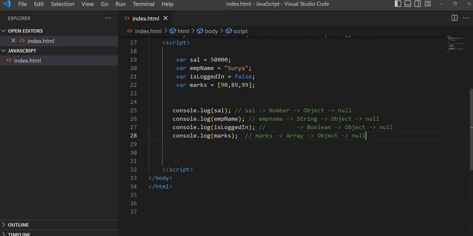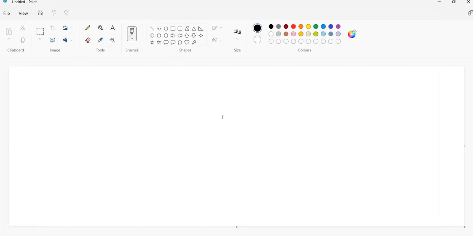And if you take anything, definitely it will attach to Object, because Object is common. Object is the root one, because Object doesn't have any other reference on top of it. So from that Object you will have a Number or a String. I will draw a diagram so that it's easy to understand.